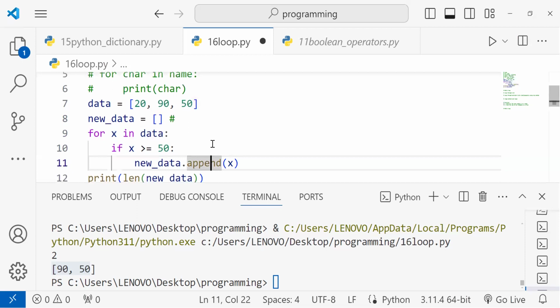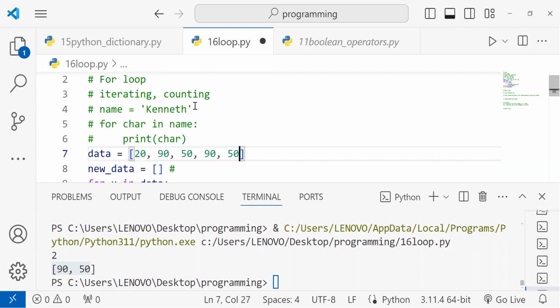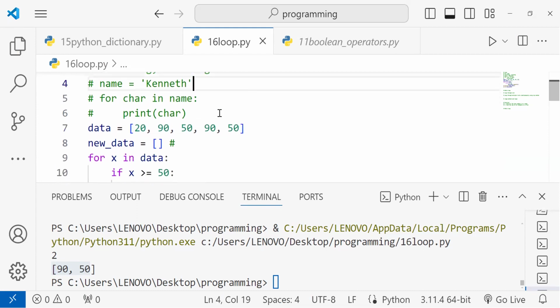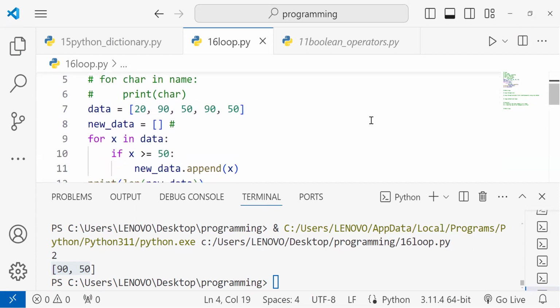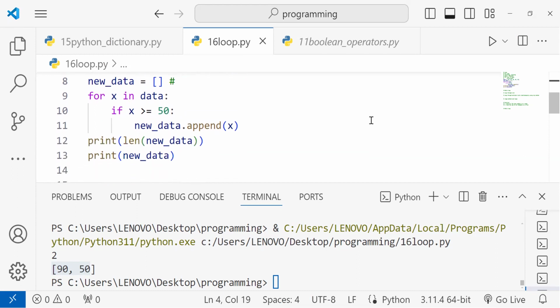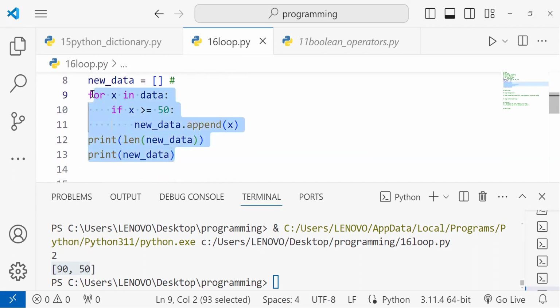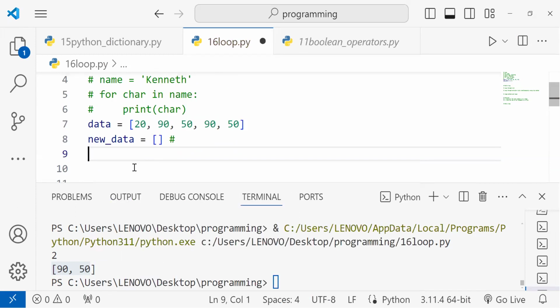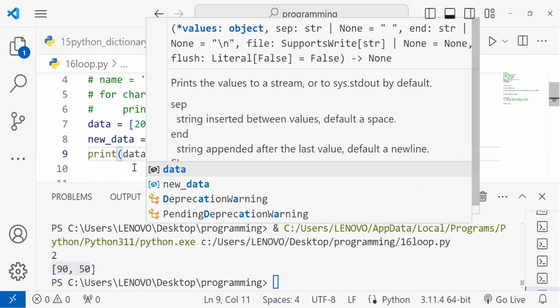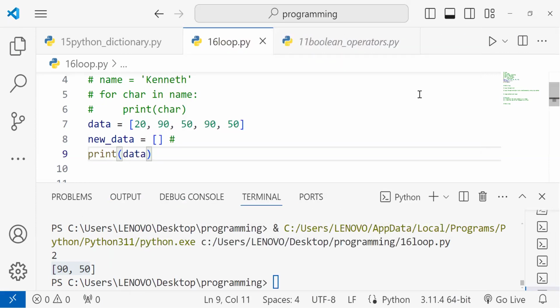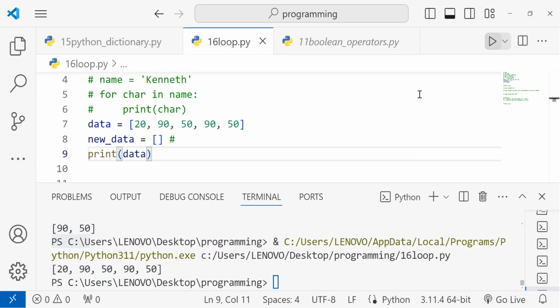So earlier on, I said when you have duplicate values, a list is going to allow duplicate values. And we can simply do a typecasting into a set to get rid of the duplicate values. Now we want to write the proper code to actually remove all the duplicates, okay? So currently, if I run or print data over here, data is going to contain everything with the duplicates. Okay, so now we can use a for loop.